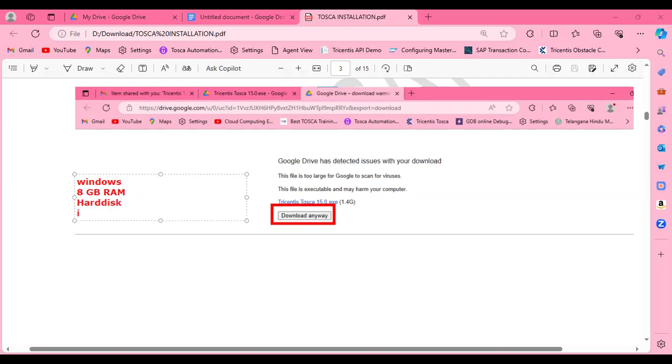Next, the processor can be i3, i5, or i7; any processor is fine. Coming to Windows, either Windows 7 or 11. If you have Windows 7, that is not supported for the installation, so migrate your Windows 7 to Windows 10 or 11. Okay.